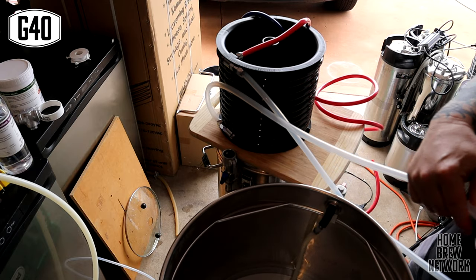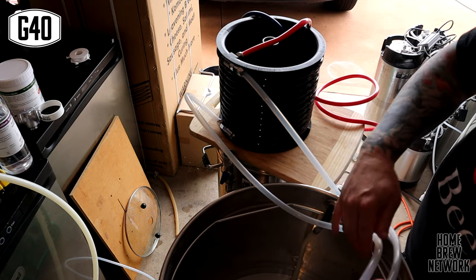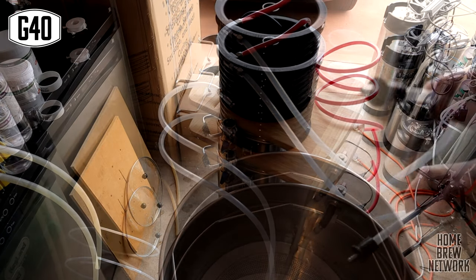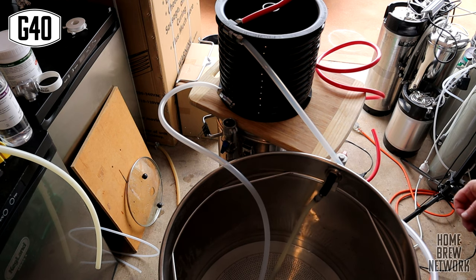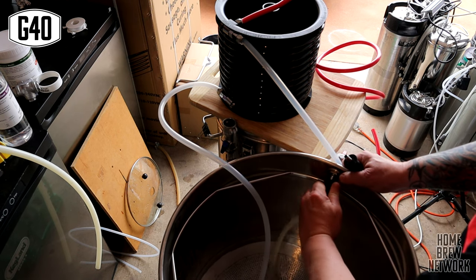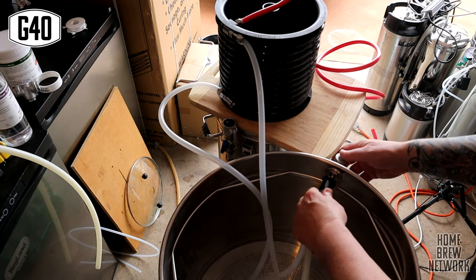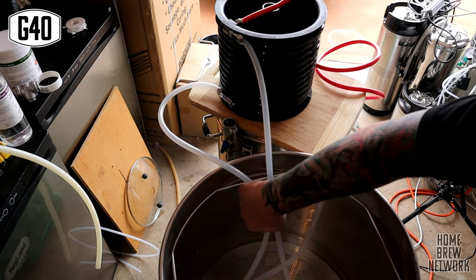I'll make sure this is the beer side, which is silicon. The red and the blue are for hot and cold water. Well, your cold water in and usually hot water that comes out of your chiller. So we'll turn the pump off and we'll take this out. And we'll plug the chiller in like that, and we'll see how we go.